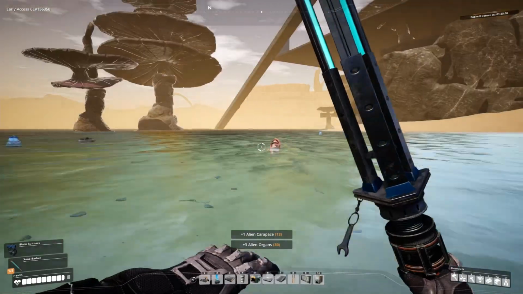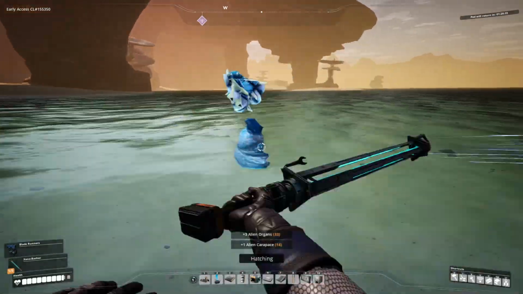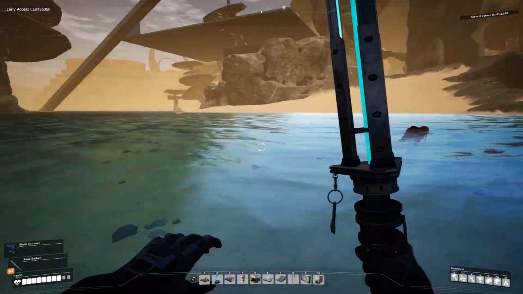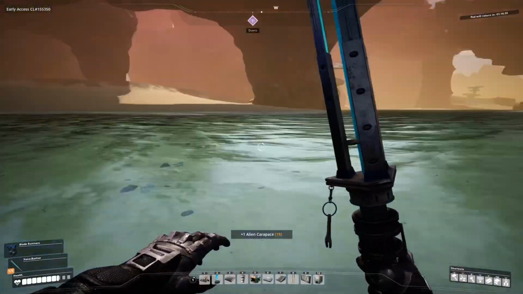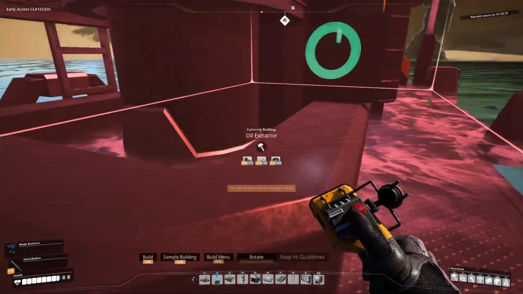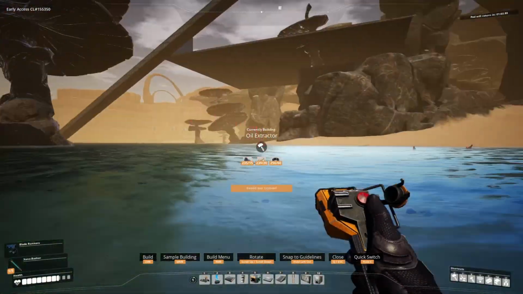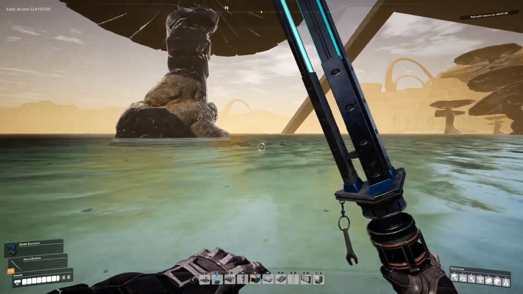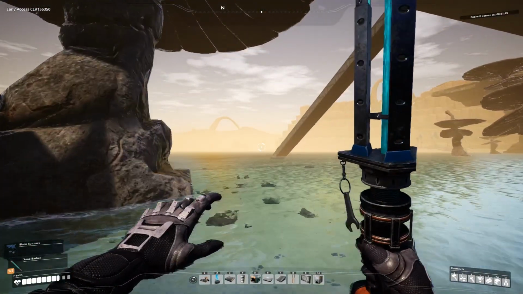So this is a pure crude oil node. I didn't really think you'd actually find them in water areas, but hey, learn something new every day. And there's a lot of lizard doggos here, which is really cool. But now we've got access to a whole bunch of nodes. Let's put down extractors there. We'll put down extractors and stuff to signify what it is. So that's another pure. So we've got two pures there.